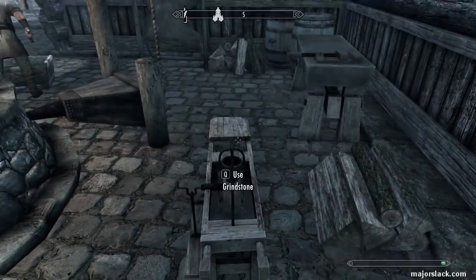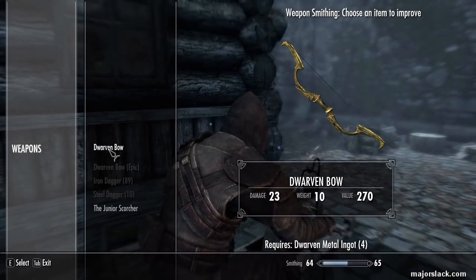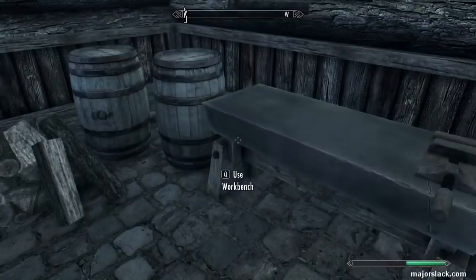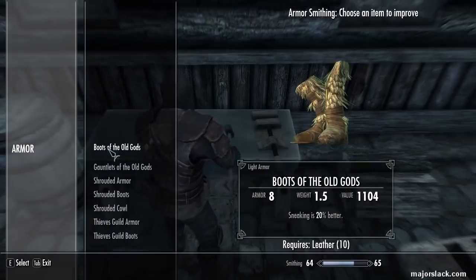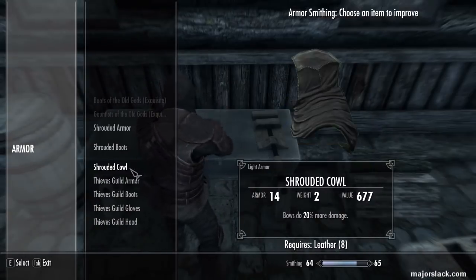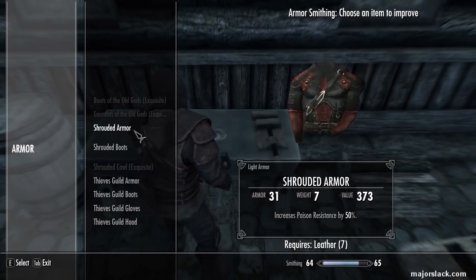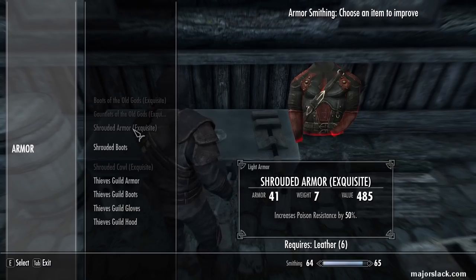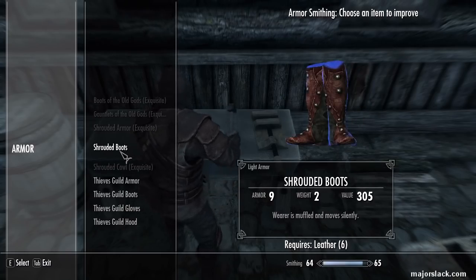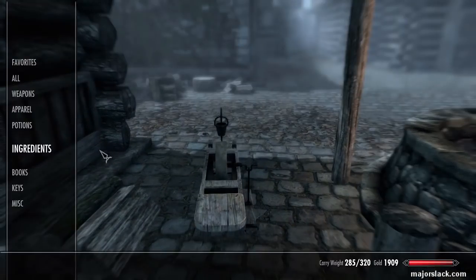Blacksmith potion. One, please. And epic dwarven bow. All together now. Big Homer Simpson. Woohoo! And let's improve the Boots of the Old Gods with the weapon that we got. Gauntlets of the Old Gods. Shrouded Cowl. And let's say the Shrouded Armor. All up to exquisite. Excellent.